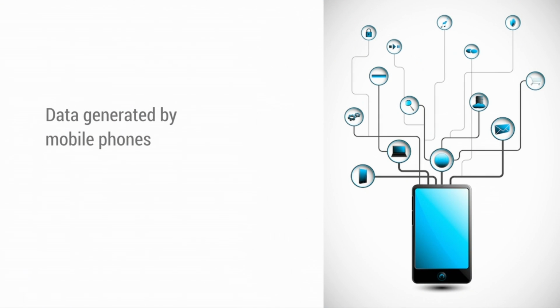Another example is data generated by mobile phones. Today, we all have smartphones and they generate tons of data. Now, you can imagine a pipeline that is reading some information from your mobile phone, something like GPS data, for example. And then using that data, you can generate a traffic model. Using that traffic model, your application can identify the areas that people actually pass by most, and from there, where's the best place to open a shop?